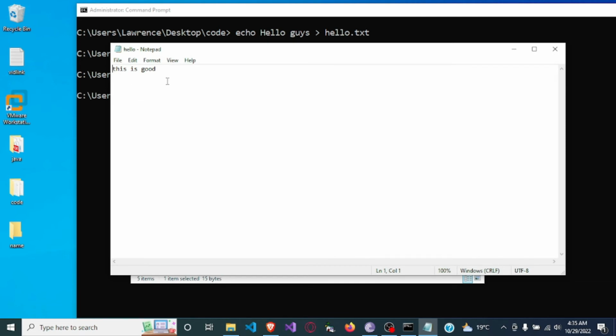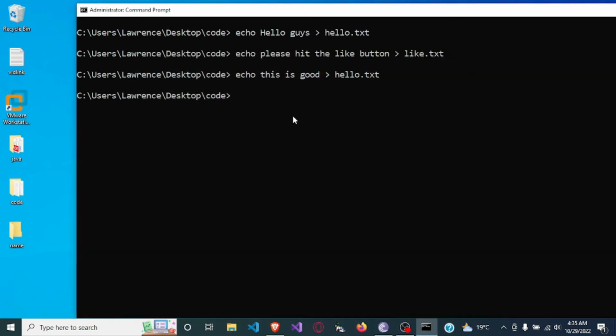Hello guys was the first content, but now it has been replaced by this content. So when you create a file with echo and this symbol, if the file does not exist, the file will be created and this content will be written in the file. Meanwhile, if the file already exists, then this content is going to overwrite the existing content of the file.